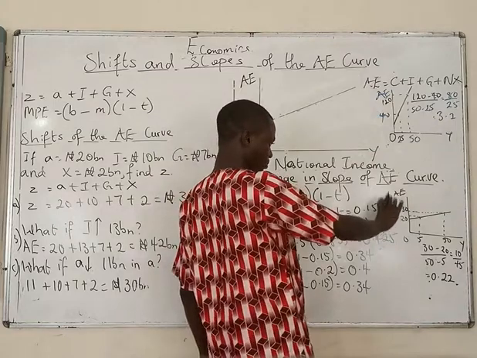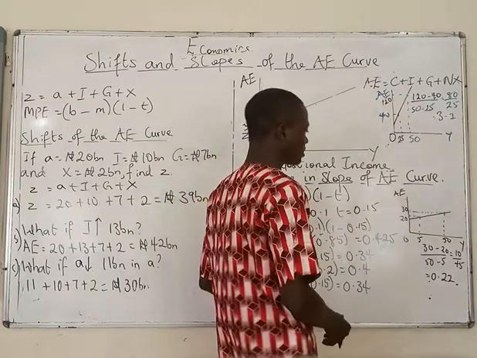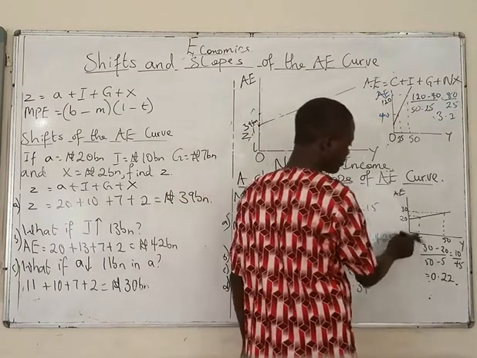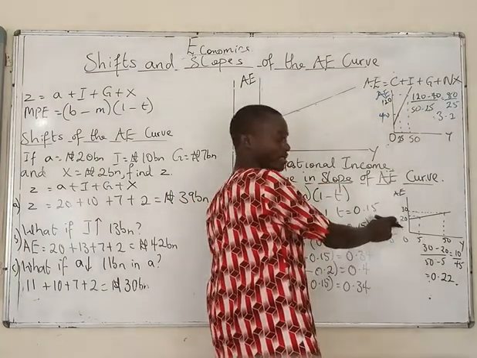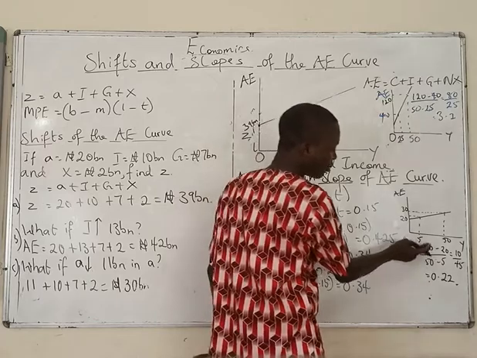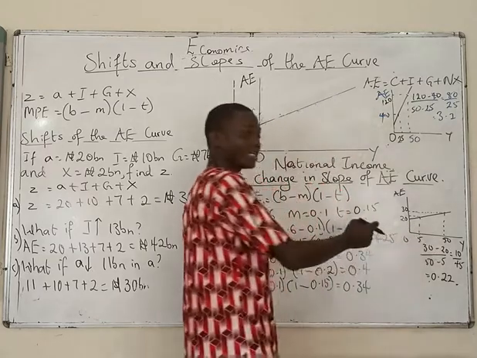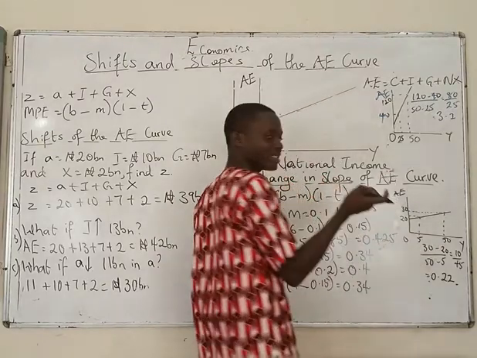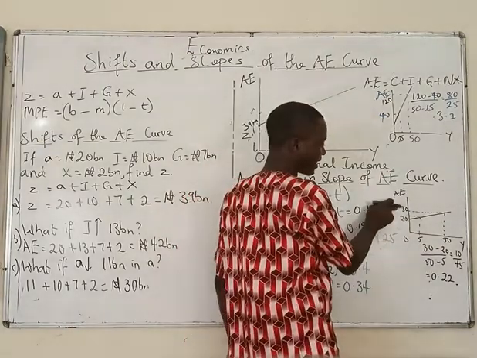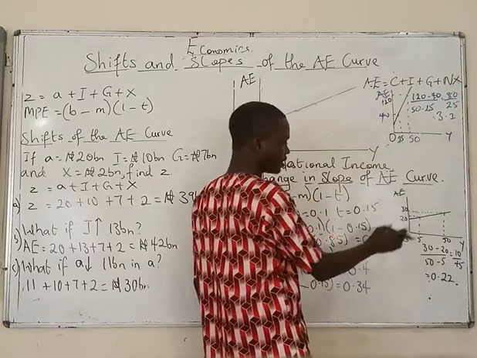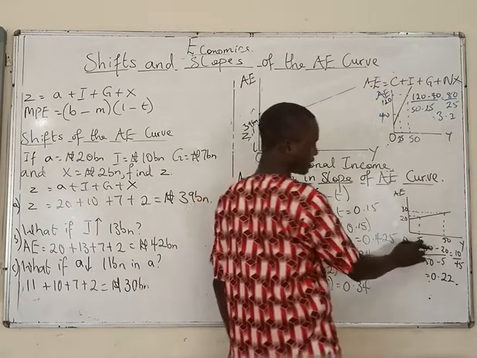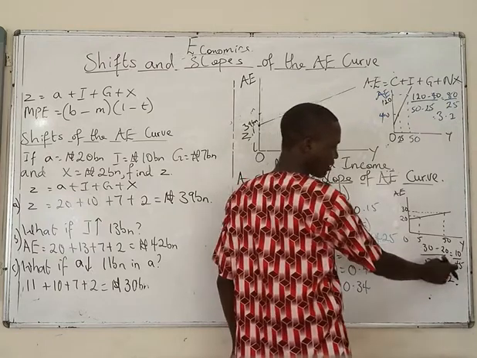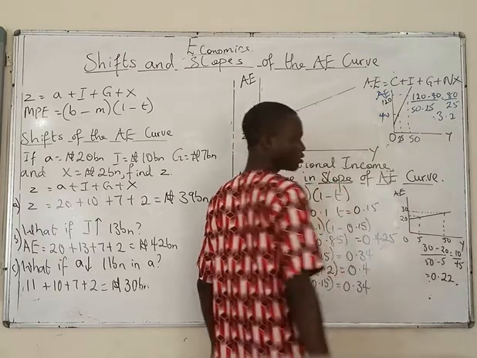Now this other slope is the one where the line is gentler than what you have here, or more gentle. So here, when the income is 5, aggregate expenditure is 20, and when income increases to 50, can you imagine? That's a ten times increase, yet aggregate expenditure only increased to 30. So by the time we calculate the change, the change in the vertical axis is 30 minus 20, which is 10, divided by 50 minus 5, which is 45. So 10 divided by 45 is 0.22.